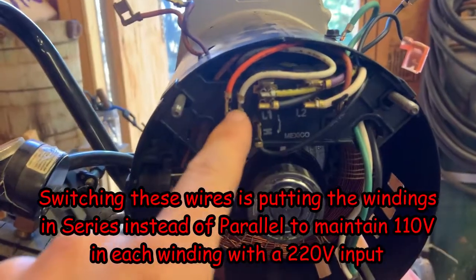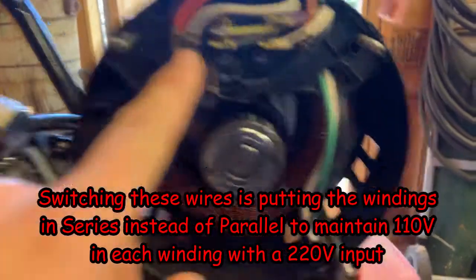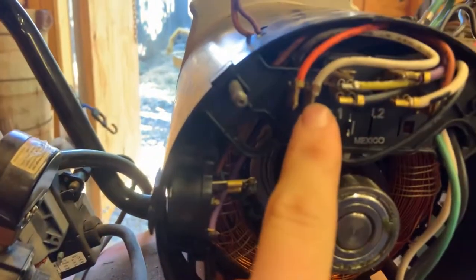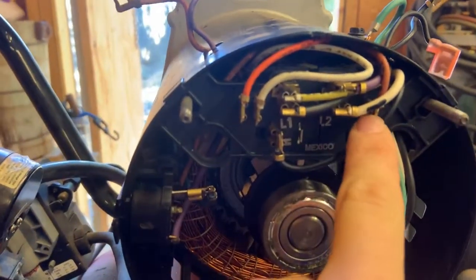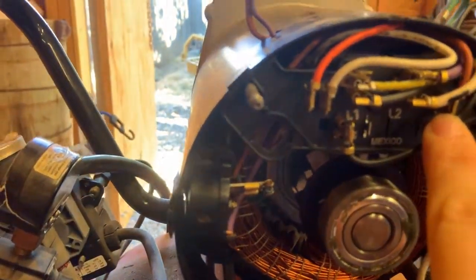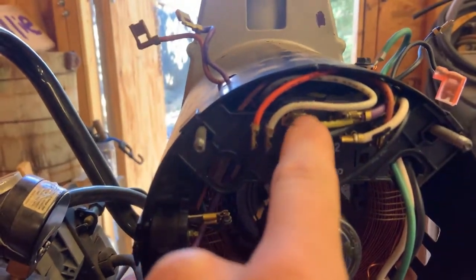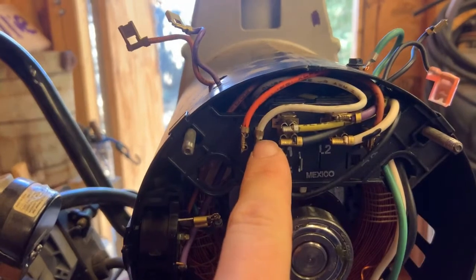this brown wire, which is, what is it? The brown wire is P2. Yeah, so I took P2 from this plug down to plug 7. And then I took T2 from plug 3 and put it where P2 was here on plug number 1, I believe that is. Yeah.